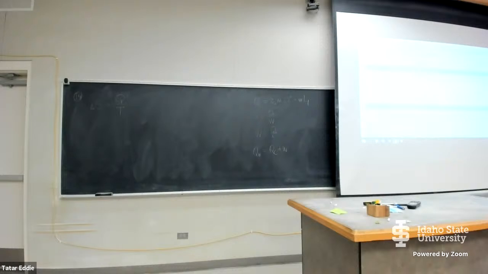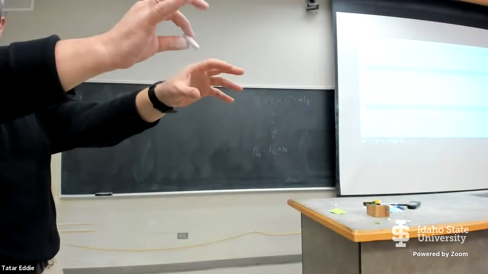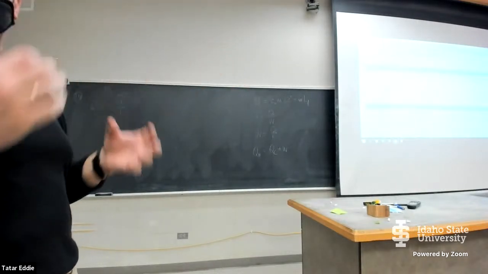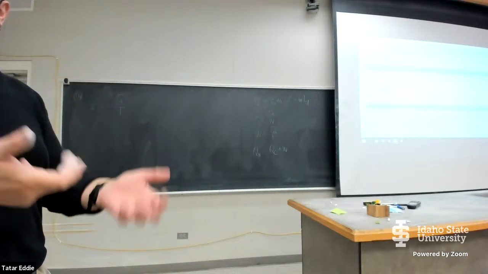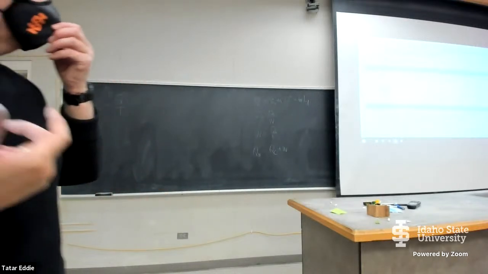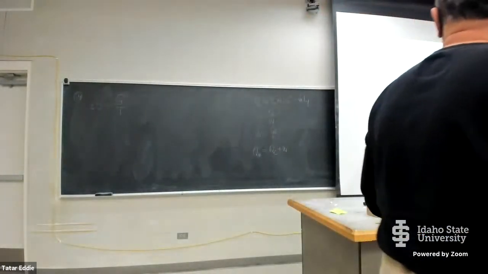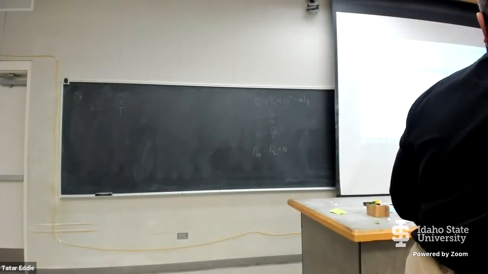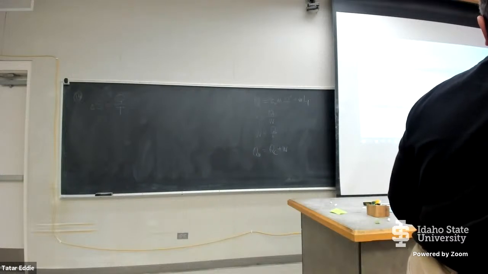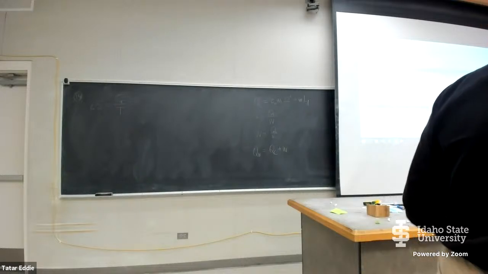So delta S is the change of entropy. The amount of heat in this formula is going to be a positive number if the object gains heat, and a negative number if the object loses heat. So for problem 14, you have a star with a certain radius and a certain surface temperature. Determine the amount by which the star's thermal radiation increases the entropy of the universe every second.